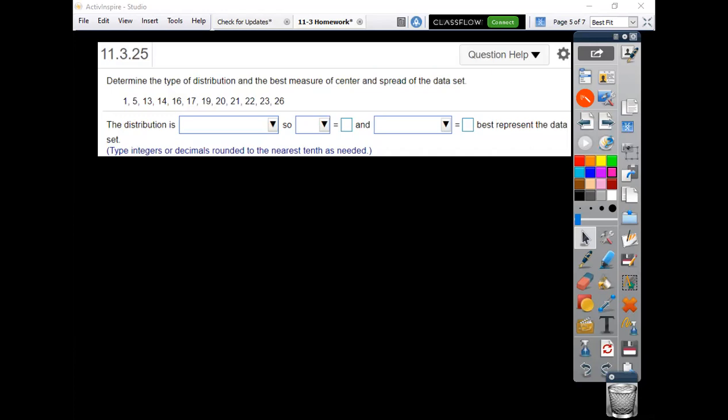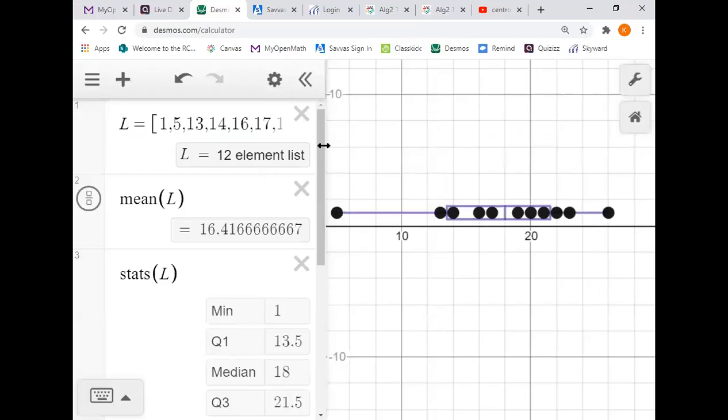Let me share my Desmos screen with you. So when you're in Desmos here, again, type your list in the way it shows up here on the top. After you've typed your list in, you can do the mean. So, add them all together, divide by how many. Your middle number is 16 and a half, so 10, 12, 14, 16 will be right in here. If you think that's the middle of your data, you've got 4 points to the left, but like 8 of them to the right, so that doesn't quite seem right.